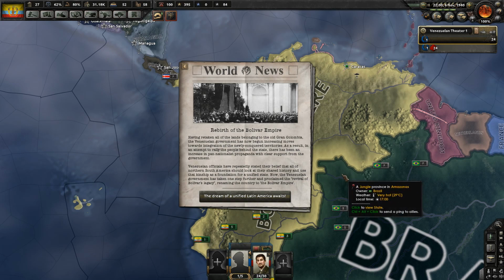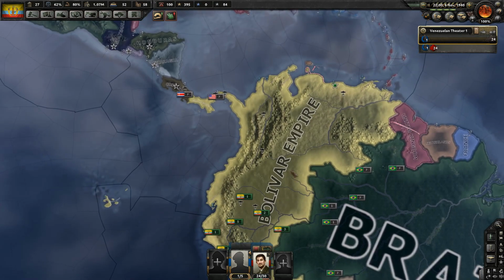Having retaken all of the lands belonging to the old Gran Colombia, the Venezuelan government has now begun increasing moves towards integration of the newly conquered territories. As a result, in an attempt to rally the people behind the state, there has been an increase in pan-nationalist propaganda with clear support from the government. Venezuelan officials have repeatedly stated their belief that all of northern South America should look at their shared history and use that kinship as a foundation for a unified state. Now, the Venezuelan government has taken one step further and proclaimed the revival of Bolivar's legacy, renaming the country to the Bolivar Empire. The dream of Latin America, united in Latin America, awaits.